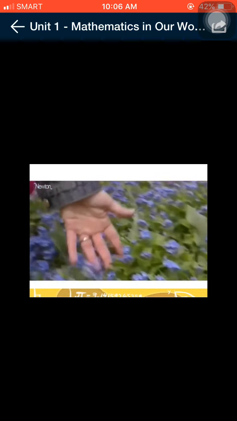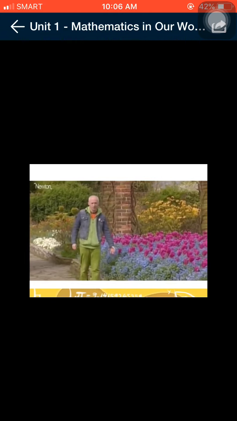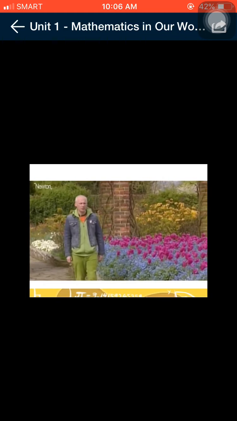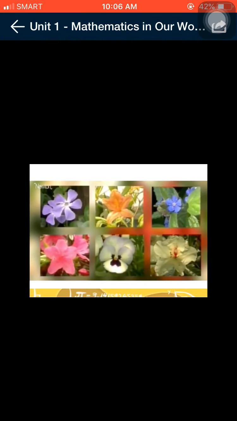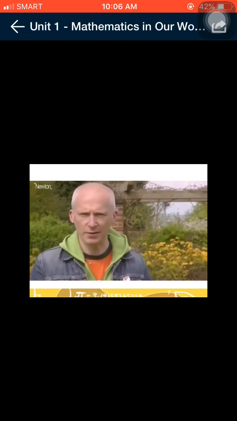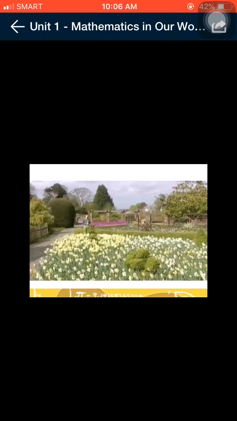Have you ever counted the number of petals on a flower? Given the variety of different flowers in the garden, you might think that any number of petals was possible. But it turns out that many flowers like just 5 petals. And if it isn't 5, then they seem to favour other numbers, like 8, 13, 21. Perhaps you can see a connection between all of these numbers. You get each number by adding the 2 previous numbers together. So for example, 8 plus 13 gives you 21.